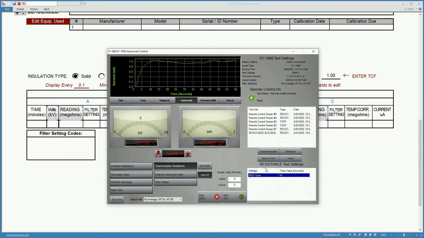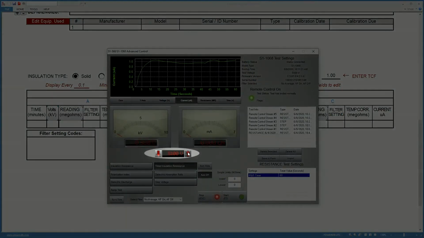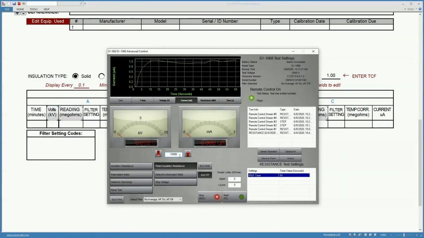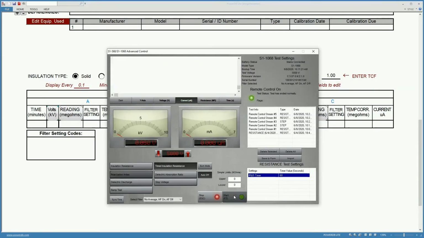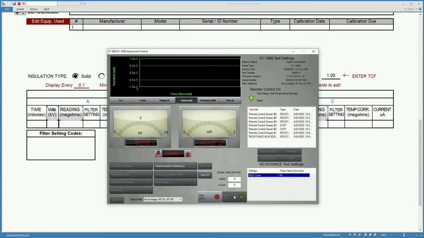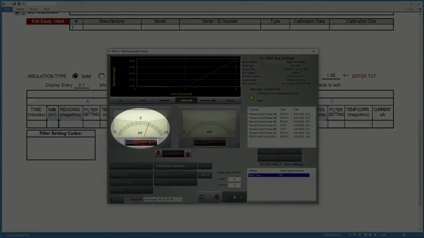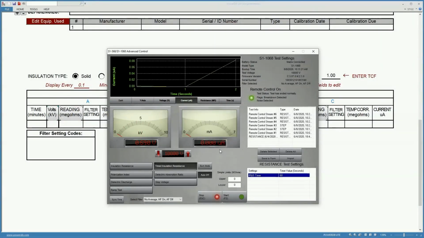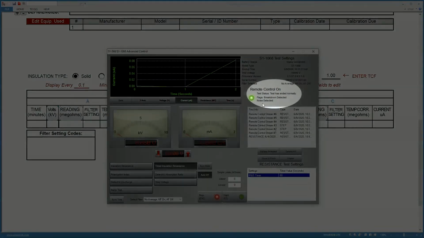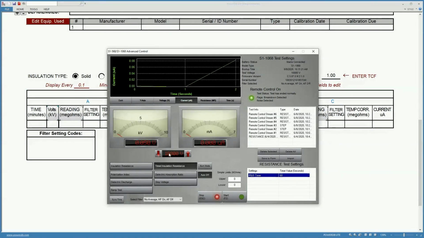For this final test, we will simply select a voltage different than the 5 kV that we have been using so far. We will select 10 kV. We are using an S1 1068 instrument, which has a maximum voltage of 10 kV. We can start the test here, and we can check on the voltmeter on the left that the instrument tries to inject those 10 kV, which is a little bit higher than 5, but it cannot inject all the way to 10 because there is a breakdown detected, which is noted on the top right corner. So we can see here breakdown detected as a flag.